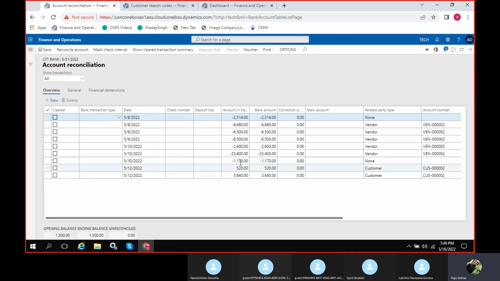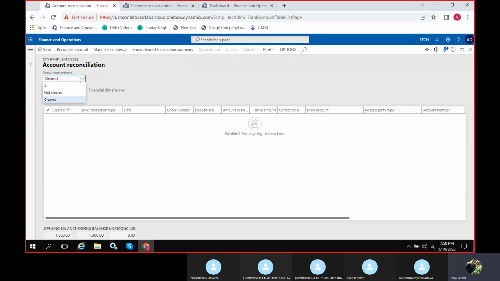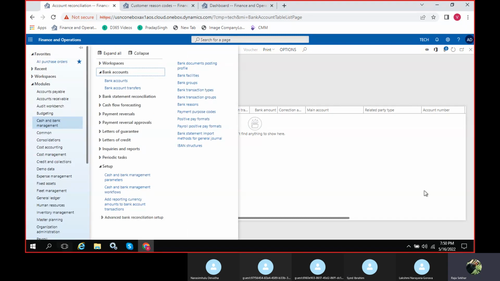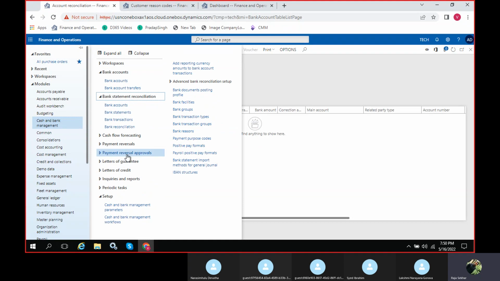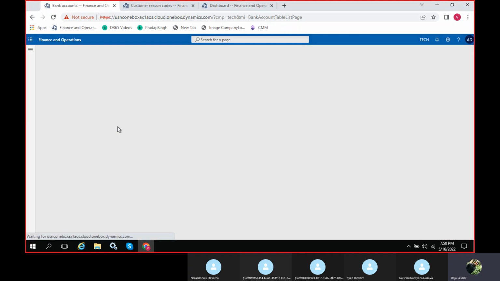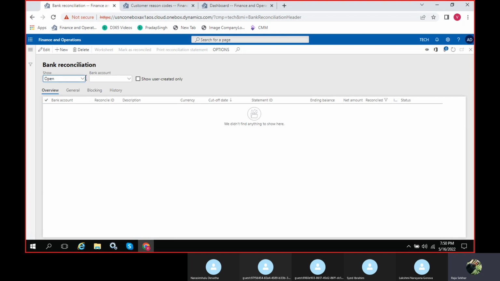You can go here to the reconciled ones. If there are any reconciled transactions, you can see them here, whether cleared or not cleared. You can see it all here. Reconcile account, all this information you can see here. There is also one more way where you can see the bank reconciliation as well. Open or reconciled transactions also you can see here.